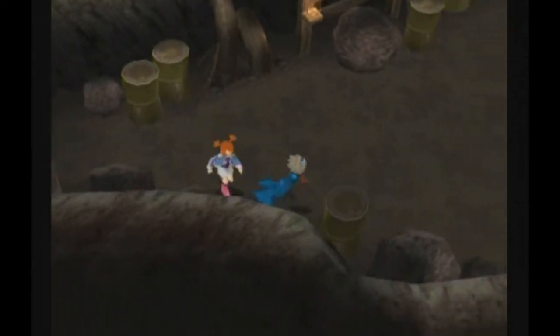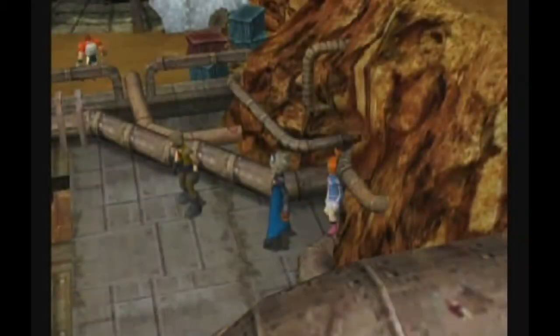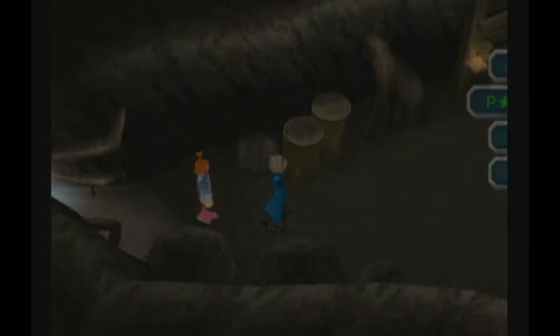Hello, and welcome back to another splendid episode of Pokemon Colosseum. In the last episode, we got here to Pyrite Cave, Mirror Bee's hideout. Now, the thing about Pyrite Cave, before we get started in here, is there's a lot of trainers.